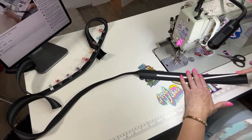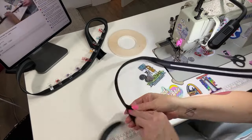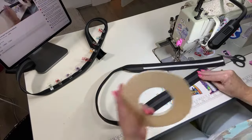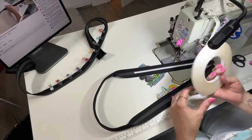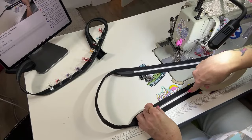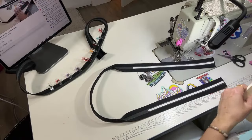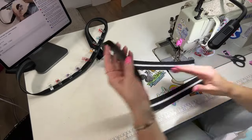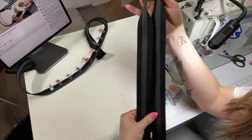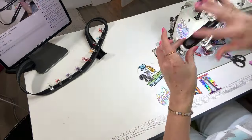All right, so I'm just putting a little strip of tape on the back for when I put this onto my bag. Oh, come on, stay. All right, and then I'm gonna do the same thing for the other handle, see? So that's what that looks like when it's done, and it'll be on the bag like that. It's pretty cool. All right, whoops. Let's do the next one.